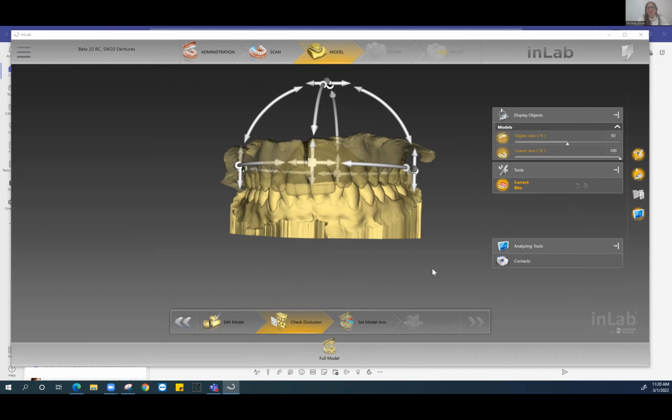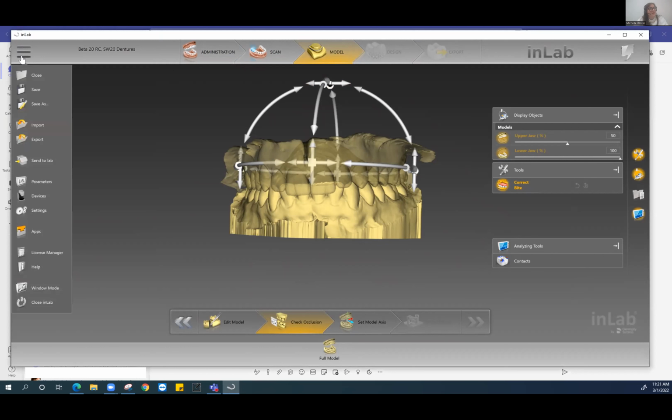Now, the last thing that I want to show you is how to export an STL file, because every once in a while, if you're sending to a laboratory or anybody else, you might want to export files after you've made some edits in here first, because maybe you want to use the replace tool as step one for maybe an immediate partial kind of case. If that's the case, not a problem. In the model step, you always have to get your scans as far as the model phase first.